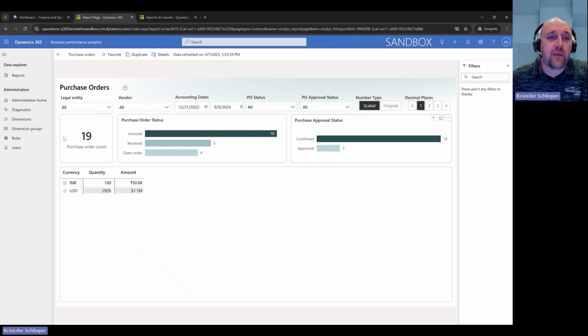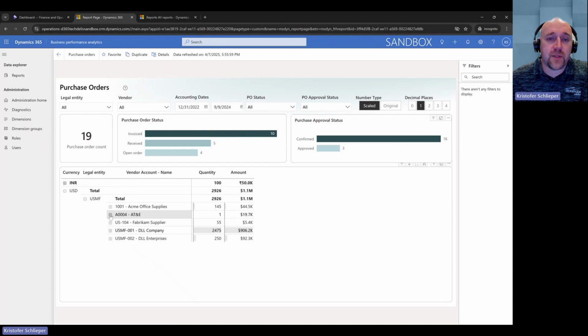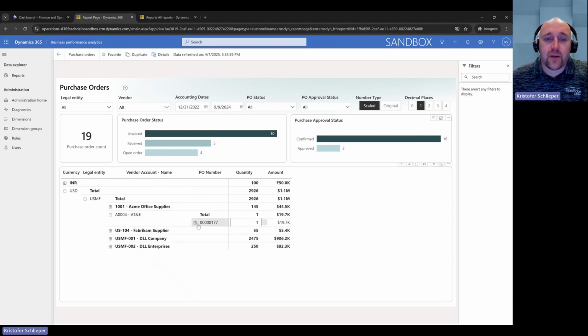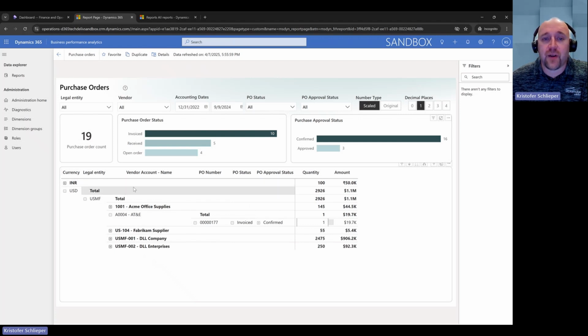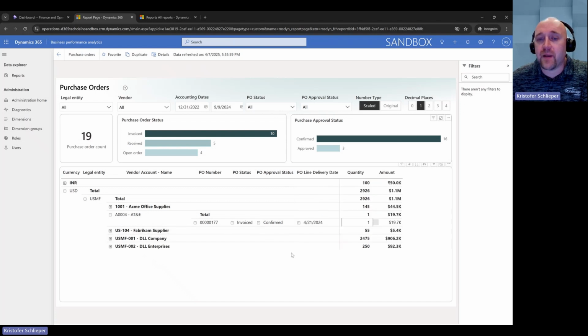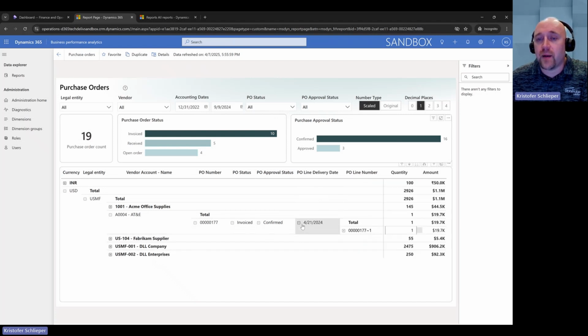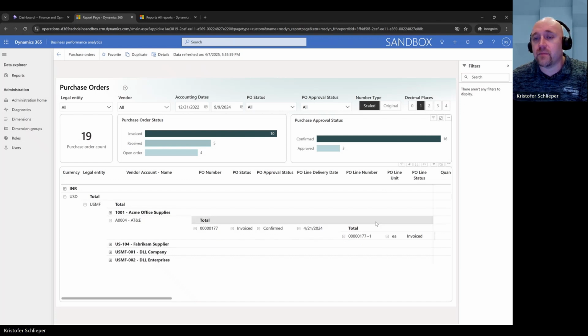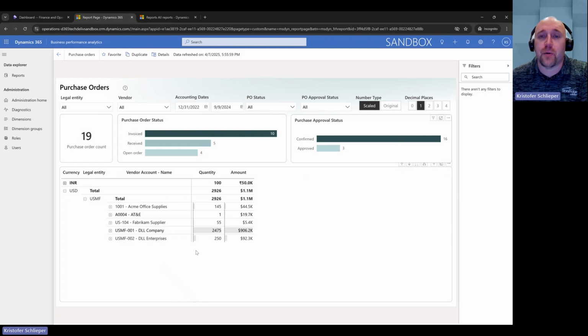And so then here we have a card, and a couple of different bar charts. And then we have just a matrix down here that we can expand on these different items and get down to our different details. You can see every time I expand it out, I have currency, legal entity, vendor account name, PO number, status, approval status. And I can keep getting down farther to the nitty gritty of the information that's been added on this particular report. Okay, so this would be the main one.